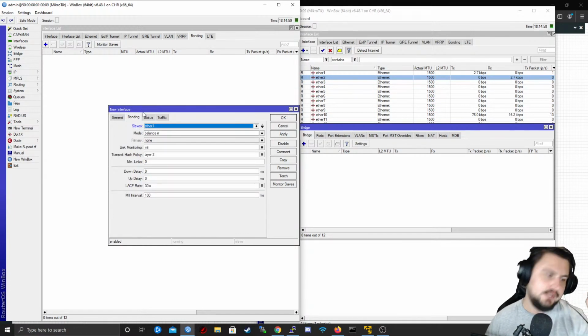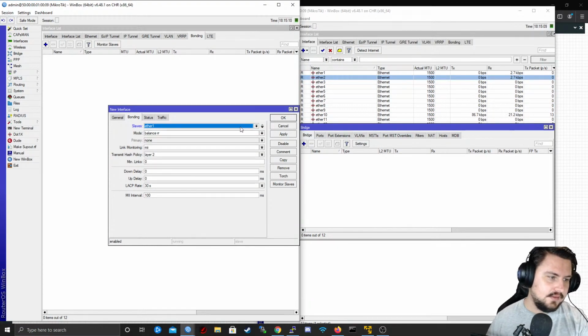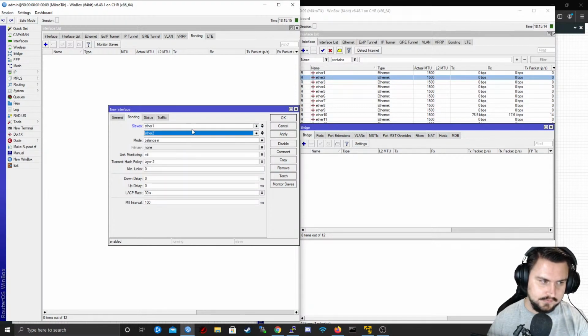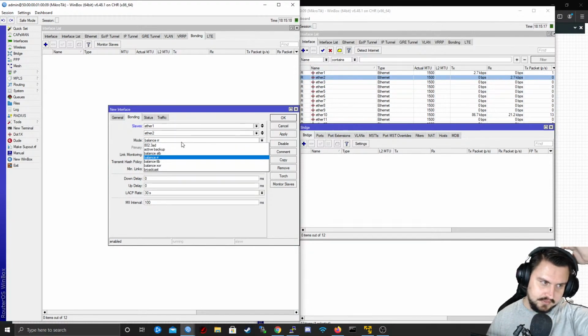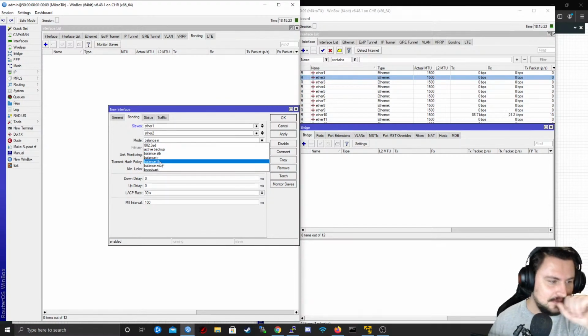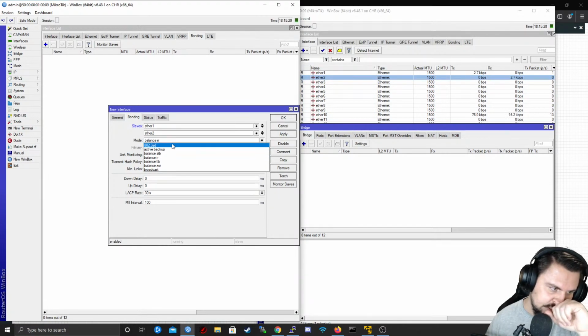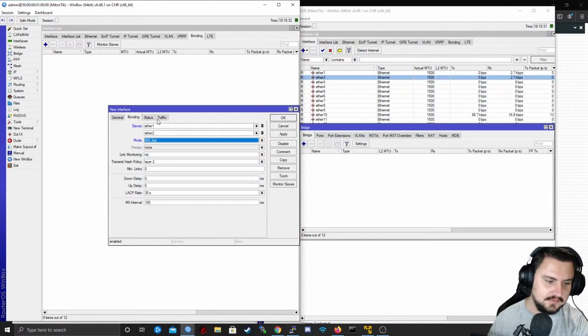But if we go into the bonding tab, we have things called slaves. So the slaves are effectively the interfaces that you're putting in a bond, into an LACP trunk is probably what people are more familiar with, that will be able to send and receive data at the same time. So let's just put Ether 1 and Ether 2 in the bond. And here we get our different types of modes. So here it's like balance-rr, but I've never used any of these modes. This is probably more or less something for MikroTik itself. But 802.3ad, that is the IEEE terminology for LACP. So that is an LACP bond.